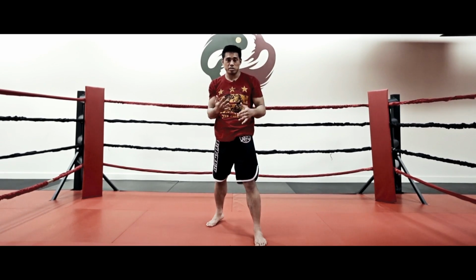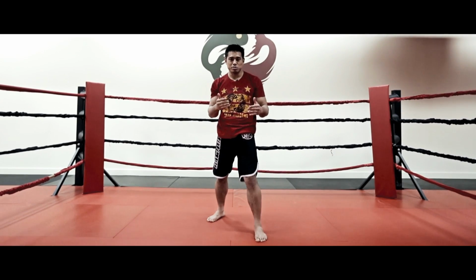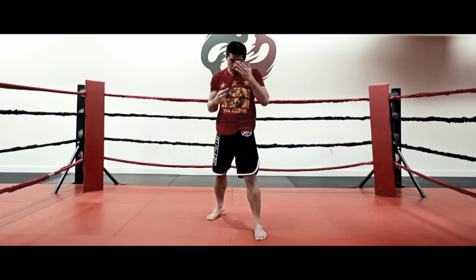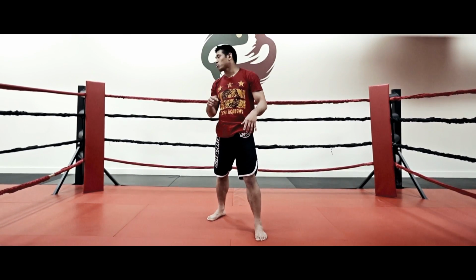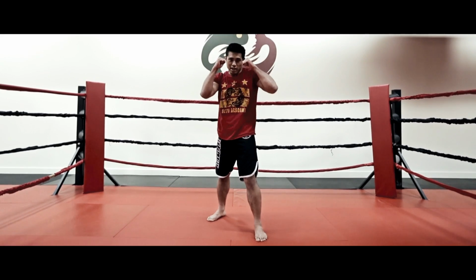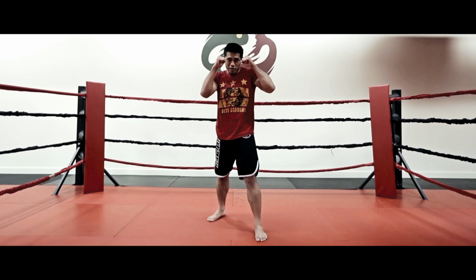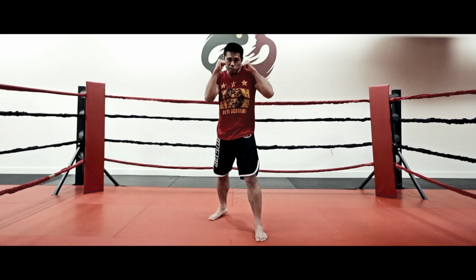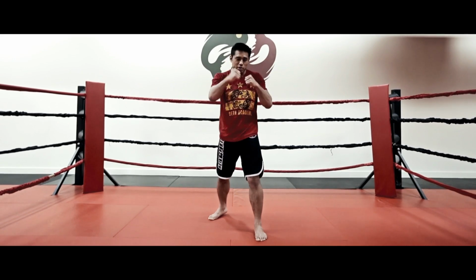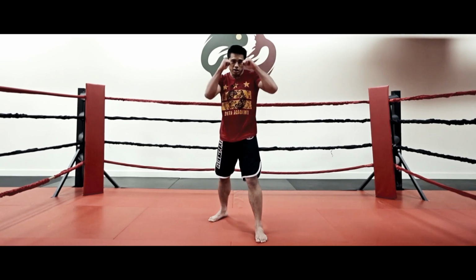This is really important because if you do get hit, and if you're striking, it tends to happen sometimes, you want to make sure your chin is tucked. That way you take all the shots right on that forehead right there, and not in the nose, not in the chin, so your head doesn't start rocking. Okay, so my hands come down. Now my thumbs want to be able to touch my temples, but they're not going to. They're going to stay right here. Elbows are going to stay tight, and turn my hands out just a little bit. Okay, so this is a good stance right here. All my strikes, my jab, my cross, my knee, my elbow, whatever you want to throw is going to come from this position. Okay, right here.